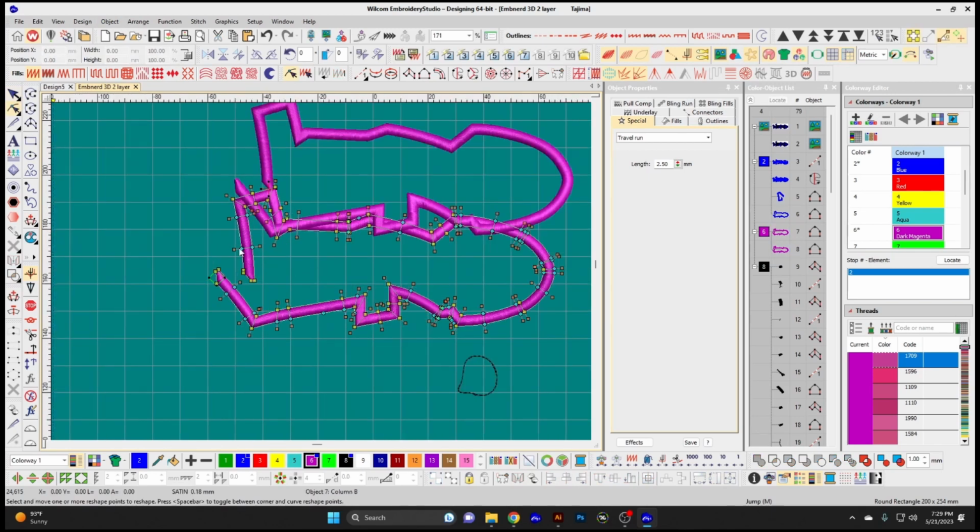And again, now if you look, the endpoint changed from here to here because that is the closest join to the next object, which is here. It changed the starting point of this object to match up with the endpoint of that object. So it's basically choosing an area where the two elements meet so you could avoid a trim or a jump stitch in between those two elements.